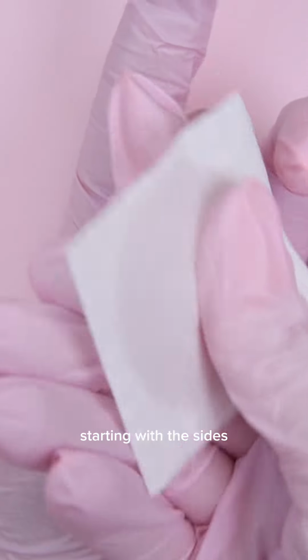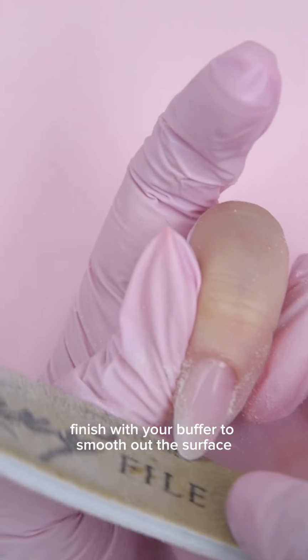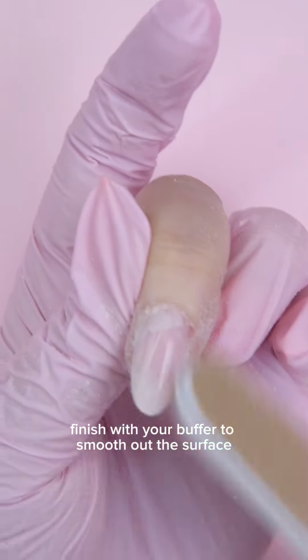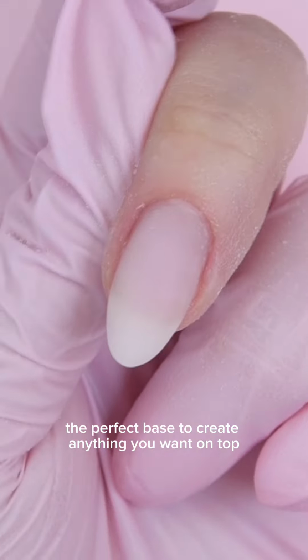Cleanse and shape starting with the sides, the free edge, the cuticle area, and the full nail. Finish with your buffer to smooth out the surface. Now you have the perfect base to create anything you want on top.